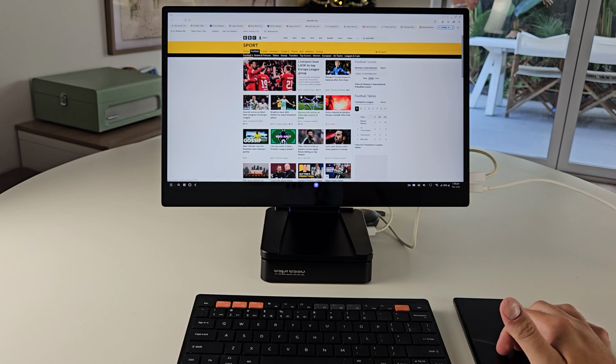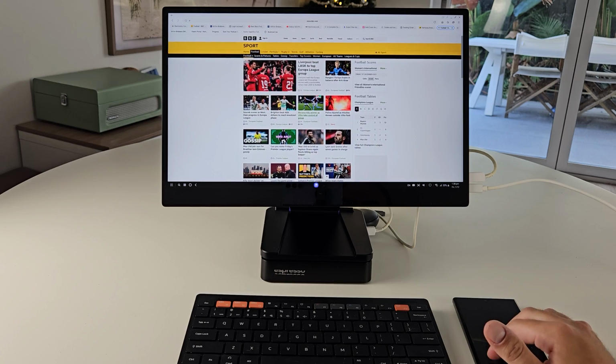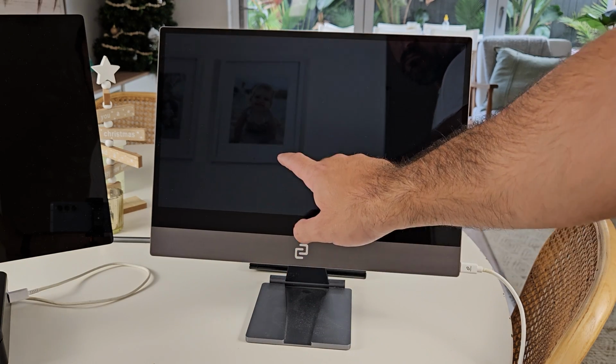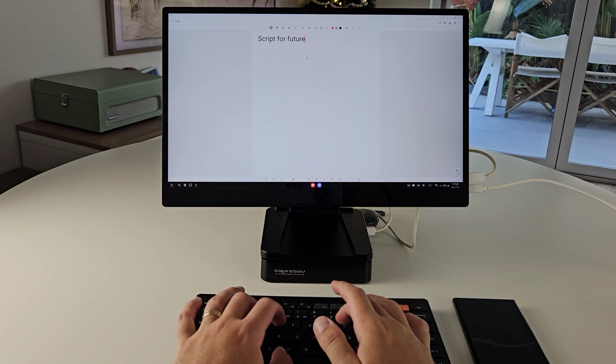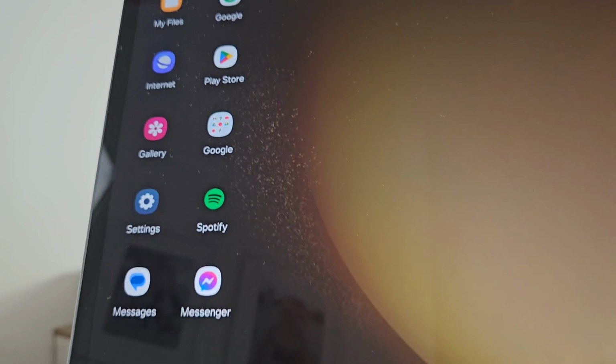Once you have DeX open, you can immediately see the difference in the resolution and the clarity from the Espresso 17 to Espresso 15. It's night and day, and I really appreciate working in the DeX environment on a portable monitor like this. But just because you've got the impressive resolution doesn't mean DeX is operating at 4K, but there is a way you can do it.